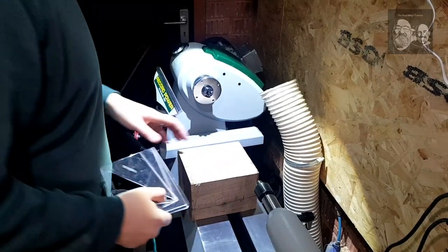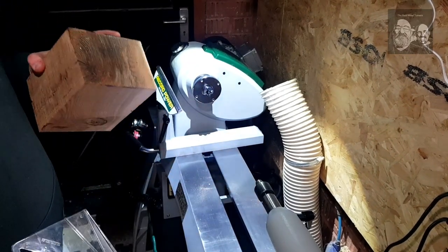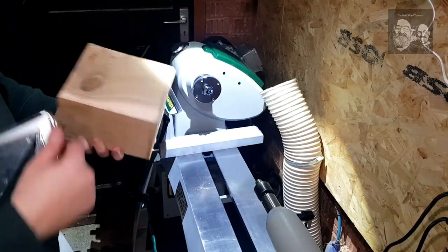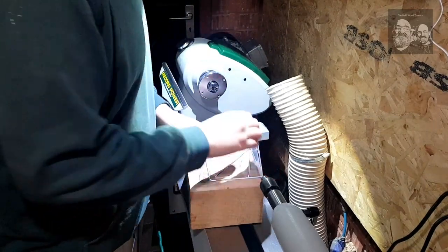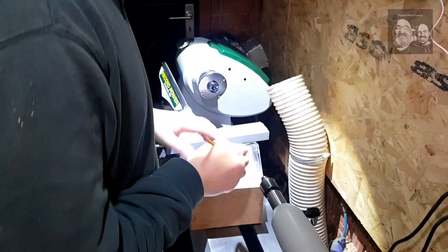Right, so I'm only going to be rough turning. I'm going to want to get rid of that. So, that's the face plate on. So, fine.